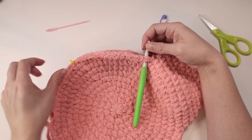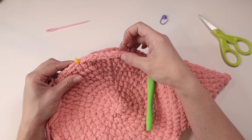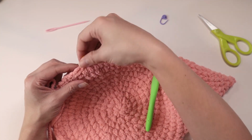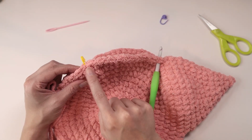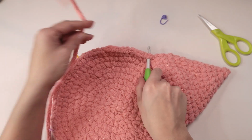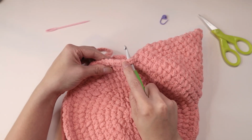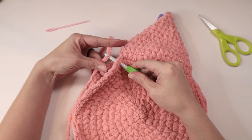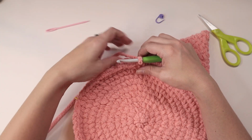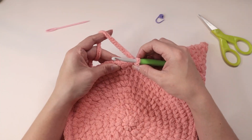So here we have our first stitch on our hook. We have 1, 2, 3, 4, 5, 6, 7, 8, 9, 10, 11, 12, 13, 14, 15, and 16. Okay, so we do have that stitch marker resting in our 16th stitch, so that'll be the end of this first section here. So what we'll do is we'll take our yarn, we're going to attach it to our piece with your hook inserted here into that first stitch. Grab the yarn with your hook and pull it through, and then kind of secure the yarn tail back here with your fingers as you're holding onto your piece. Just kind of hold it nice and tight so it doesn't slip through.